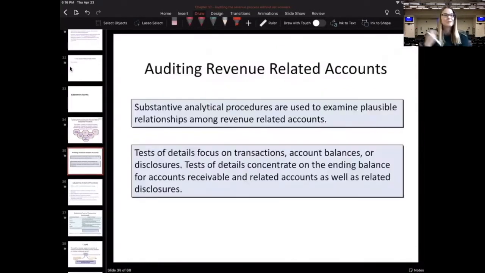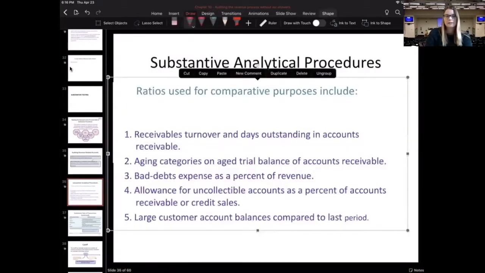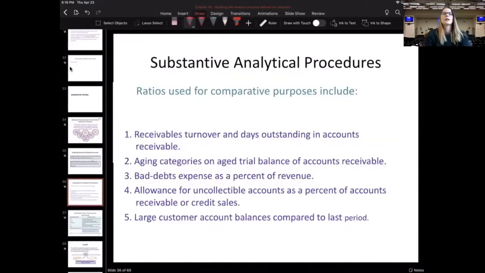Just to remind you guys, substantive procedures are made up of 2 parts. So you have the substantive analytical procedures on the one hand, and then you also have these substantive tests of details on the other hand. So this slide summarizes some different substantive analytical procedures that we would do with respect to this account. So you would have things like looking at receivables turnover, days sales outstanding, things like that. You would compare them over time, typically, for those types of ratios. You wouldn't just compare this year to last year. You'd look at how they're trending over time, like 5 years or something like that.